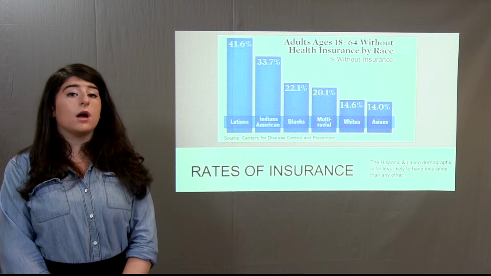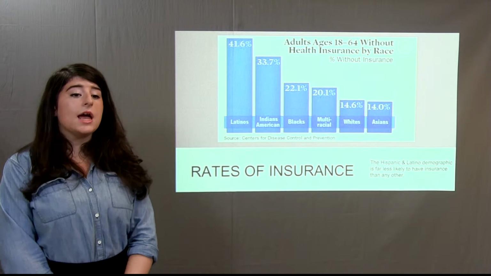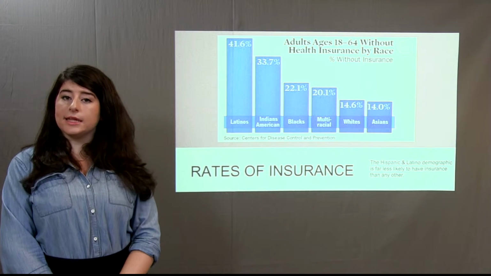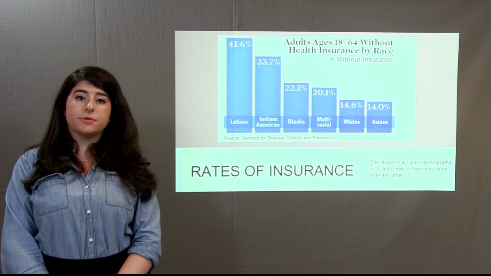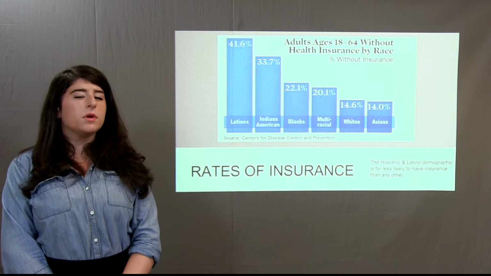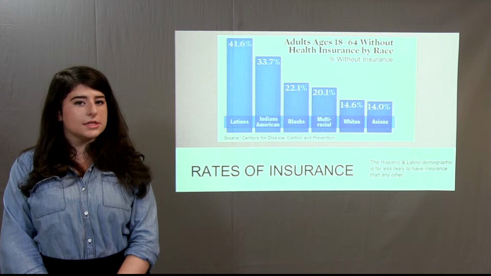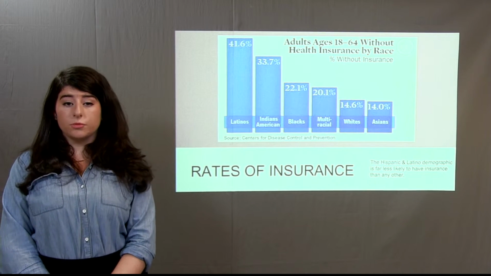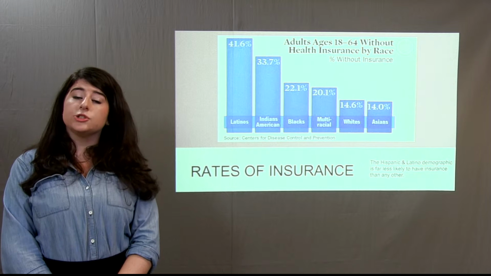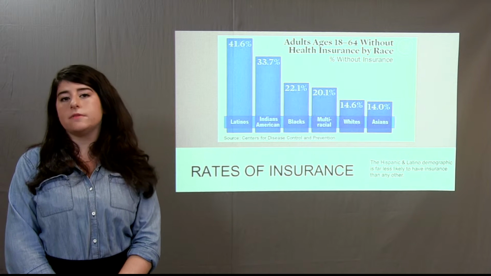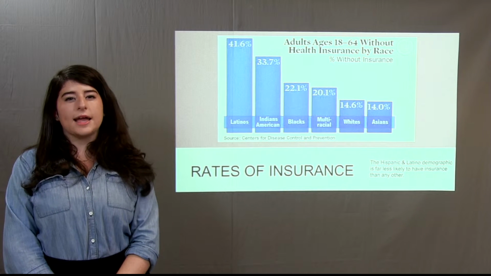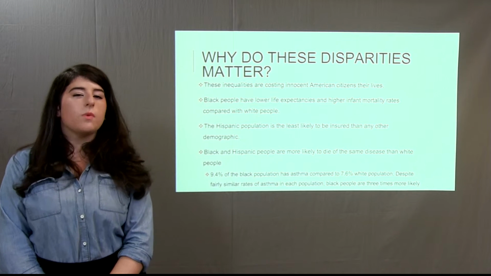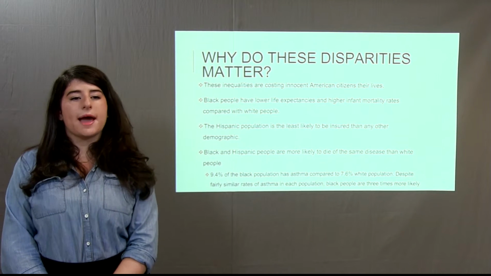And here's a graph about rates of insurance in this country. Latinos are much more likely to go without insurance than any other demographic in this country, with 41.6% of all Latinos lacking insurance. The least affected group of people in this country is Asians, with only 14% of Asian people lacking health insurance. So why exactly do these healthcare disparities matter?